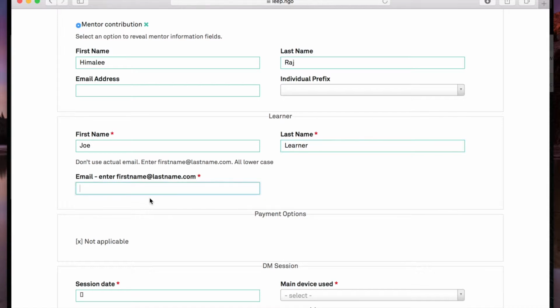You then have to enter an email address that's not the learner's real email address, but simply their first name @ their last name.com. This is a feature that we have to use so our database doesn't duplicate our learners. If you look up here, you can see an example of the format that you must complete the email address in.